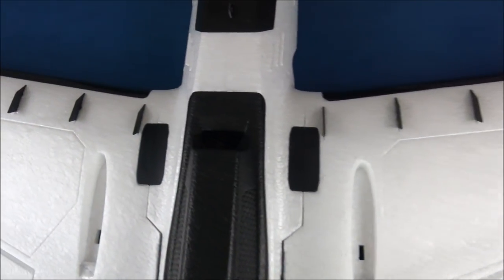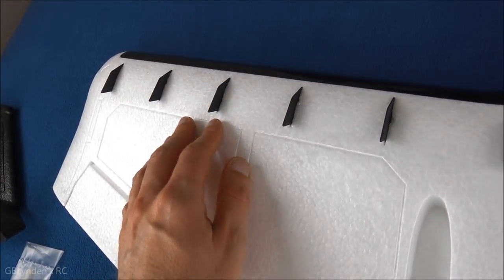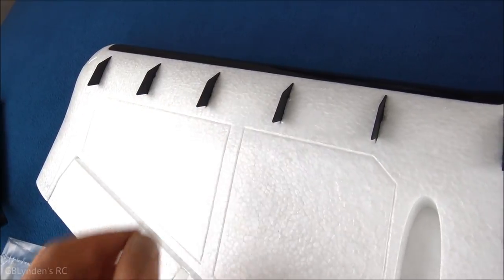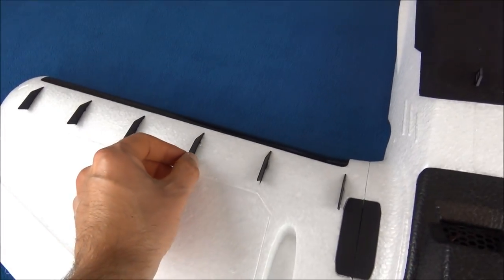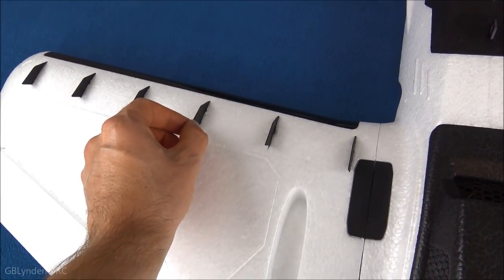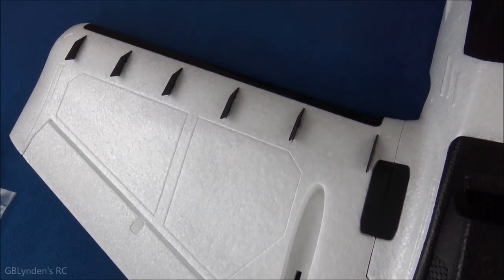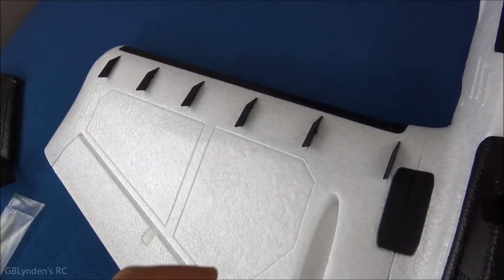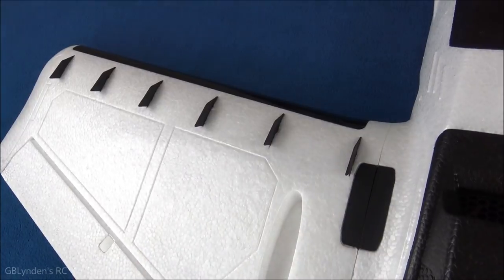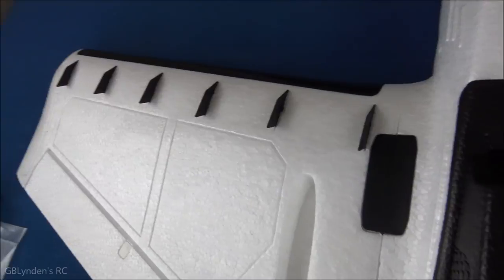All right, guys, now we're going to talk about these vortex generators. And these are these right here. Now, technically, you don't need any glue for this RC plane. However, I really don't want to lose any of these, and they fit in there fairly snugly. However, if you have a crash or a mishap or anything, they could potentially fall out. So I'm going to make a simple application of some really light CA glue, and glue those in there. But as you can see, each wing has a nice set of them.